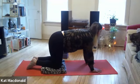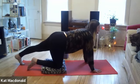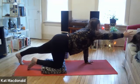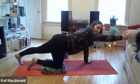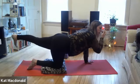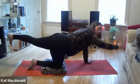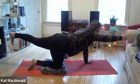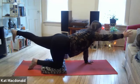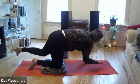Good? Cool. We'll extend the left leg out, right arm forward, and find your balance with the supporting hand and your core. And when you're ready, lift it up. Engage those left leg muscles. Imagine if I was to come up to you here and try to push this leg. You'd be a little wobbly, but it'd still be nice and stable because the leg is fully engaged. Good. Inhale here to lengthen through the fingertips and the sole of the left foot. Exhale, curl and round, belly button to spine.